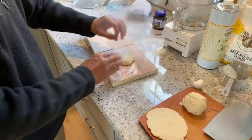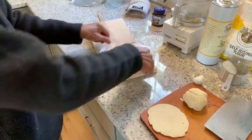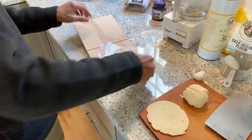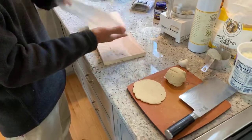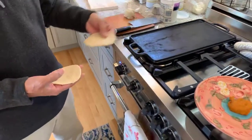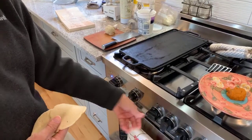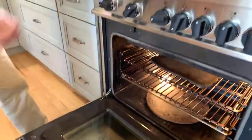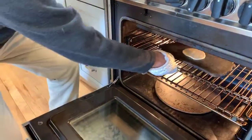Put the dough right in the middle of the liner, press it down, and give it a couple of turns since this one doesn't have quite the leverage of the metal press. We'll experiment — we'll put one piece on the cast iron griddle on the stovetop and put the other one on the baking stone in the 500-degree oven. These will cook for probably three or four minutes.